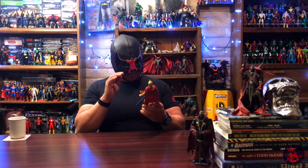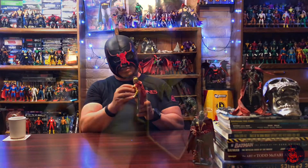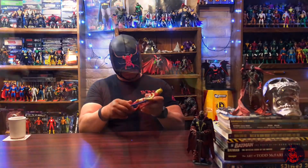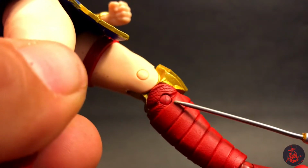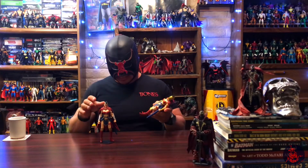Now, going down, she has the same features as the original release. She has a dagger on her right side, and then her sword sheath on this side. Going down, she does have double jointed knees. And another cool thing that they did do is that this time they did paint in the pin that on the original was flesh colored. Let's go ahead and take a look at that.